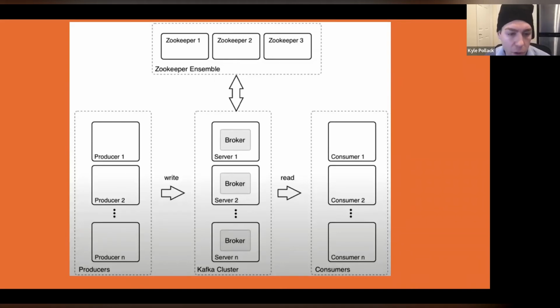It'll start over on the producers where you can write a message. It's written to the Kafka topic inside the Kafka cluster. So you have settings that you'll have with your broker on what to do with those topics and how those should be distributed. And we're going to get into the topics in a later slide. And then the consumers, they can read from the topic and then do what they need to with the data, like storing it in a SQL database, for example.